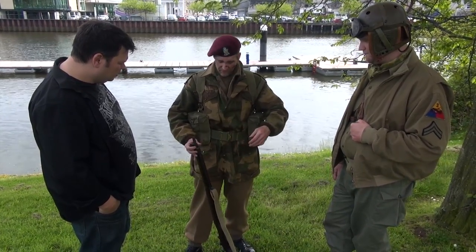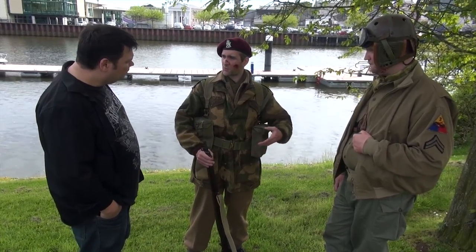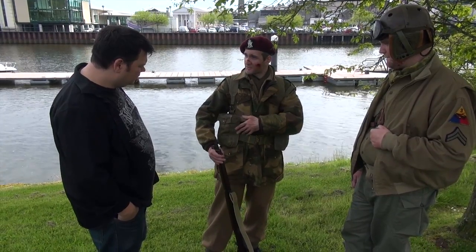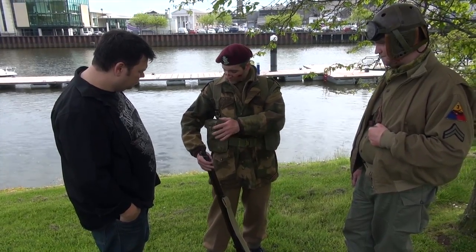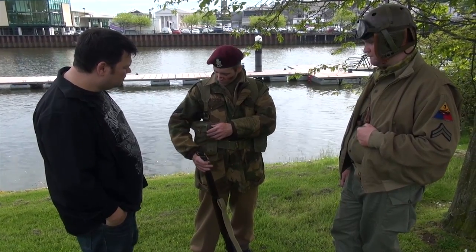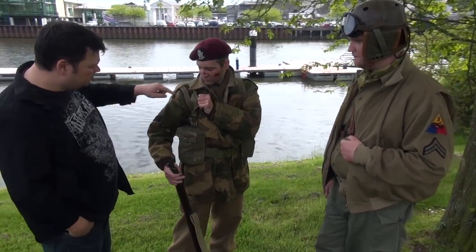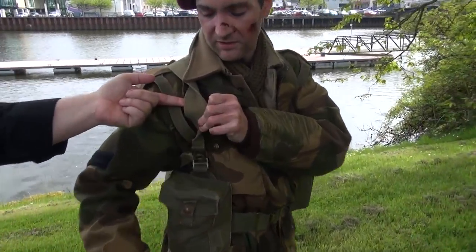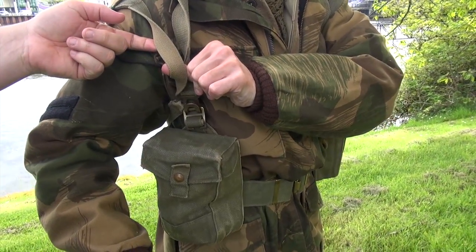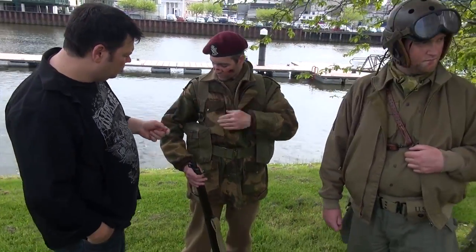Everything else: Pattern 37 webbing. Now granted, it's not exactly field-oriented because depending on what kind of shows I do, I'd like to keep it clean. That's why the brasses are all shining at the moment. Blanko KG3 — it's 1944 green. It darkens it down because, as you can see there, that's the normal color it would have been. It's quite a lot lighter — that sort of khaki tan that it comes in originally when the guys get issued it, and then they blanko it down to a green.